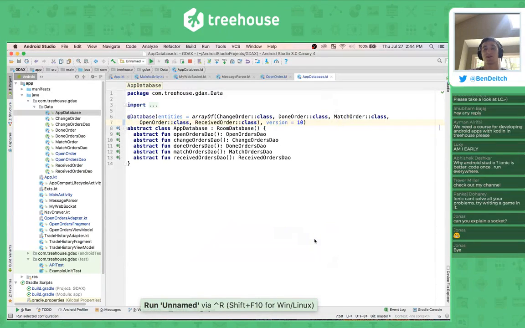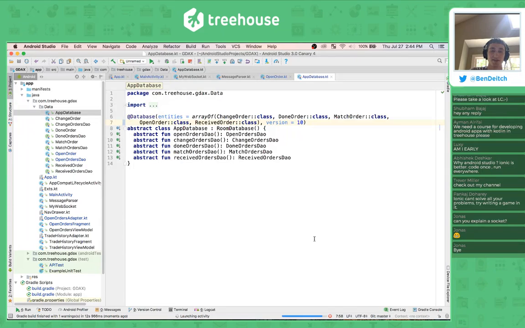And so a WebSocket is a persistent data connection with some service out there. So you can think of it just like a data pipe. So we're connecting to GDAX's pipe of data, and it just continually feeds us data. And for reasons that I really can't explain that well, it's just more efficient than using HTTP calls.